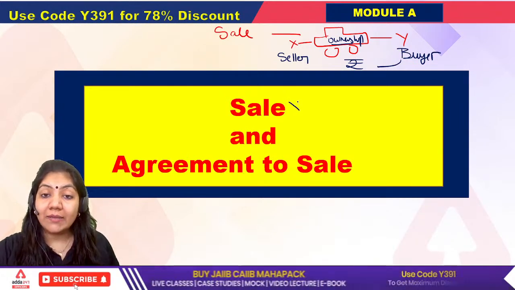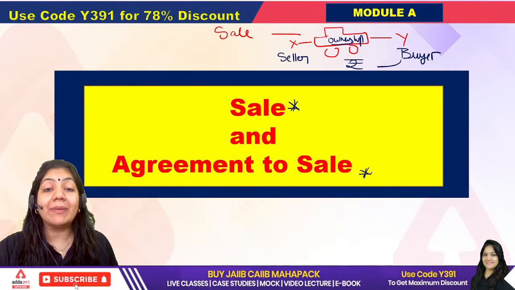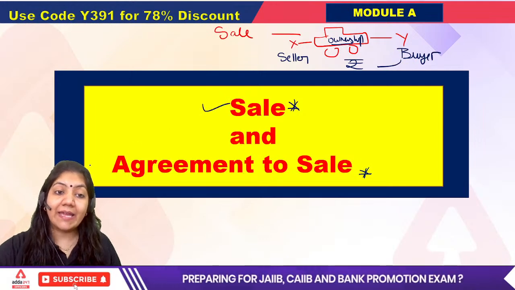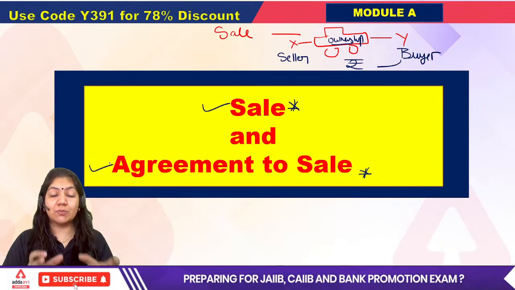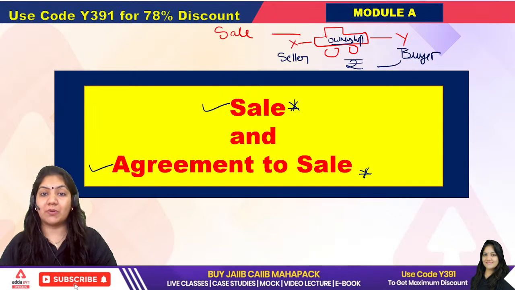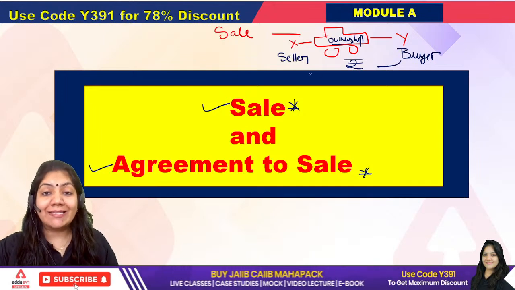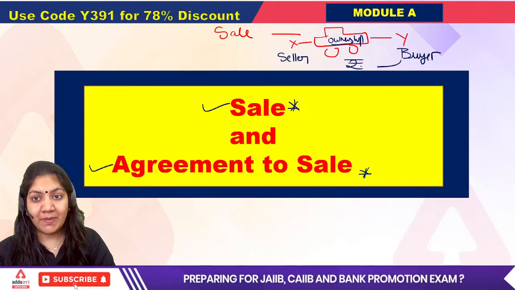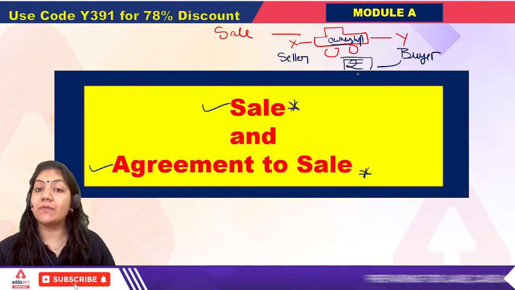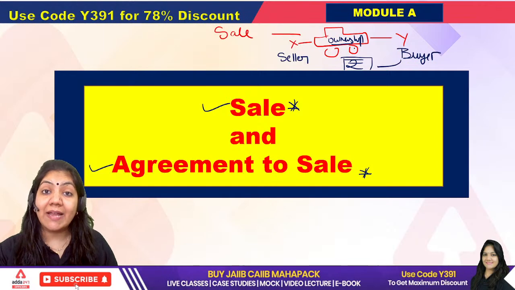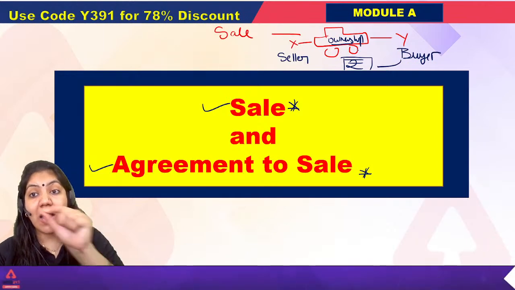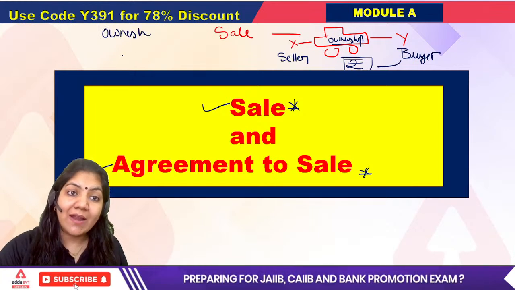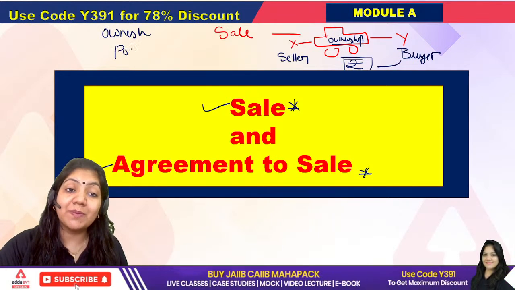Sale and agreement to sale have different meanings, but the crux is that in both, property goes from one person to another. In a sale, the seller gives the movable goods to the buyer, the buyer has to give the price, and the seller has to give the ownership of the car to the buyer. Now what do you mean by the term ownership, and what do you mean by the term possession?